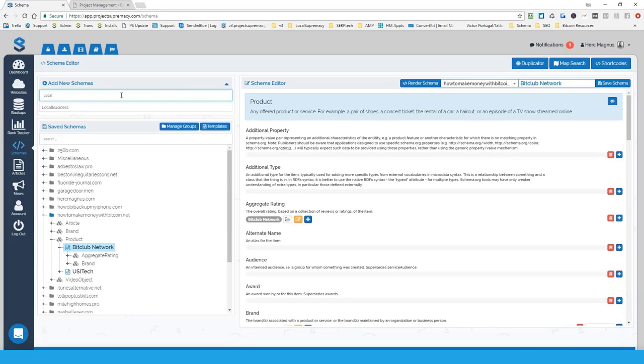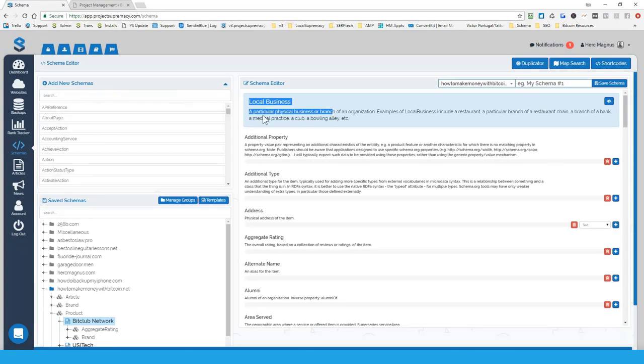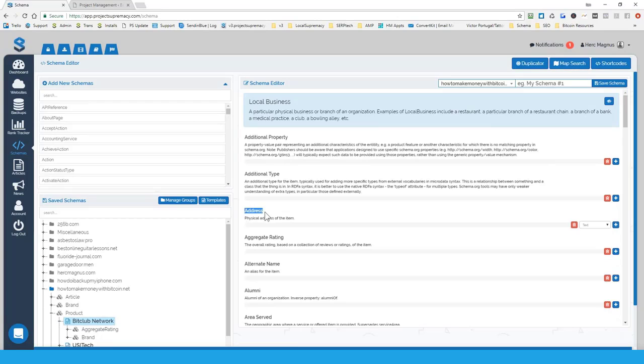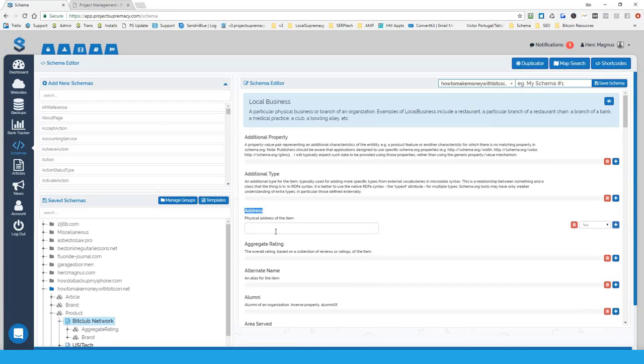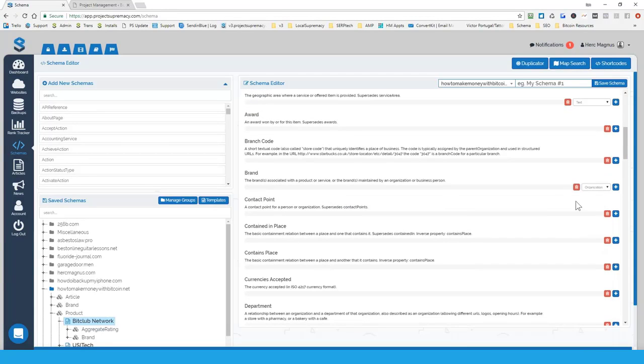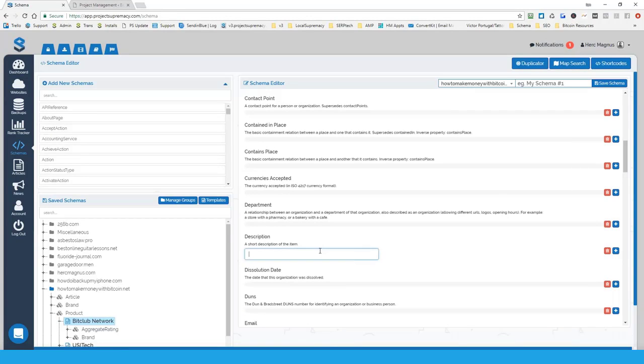And let me show you how easy this can be. Okay, so I load that schema. It loads right here. It tells you what the schema is about. Okay, and then all you have to do is go through and fill out the forms. Oh, what's my address? Okay, well, I'll just put in my address, 123 Cherry Lane. Okay. And then it was like, oh, what else would I put in there? You don't have to put in everything. You just put in whatever you want. What's the description? Okay, well, this is my local business, okay?